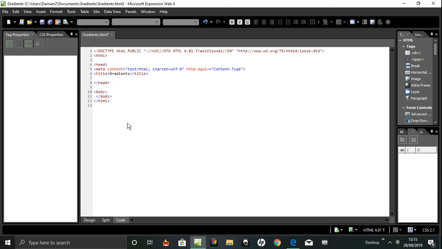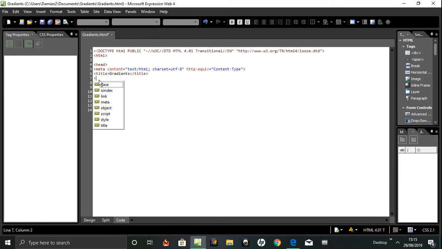Okay, I found various ways, but I'm going to use a style rule in the head section. So within the opening head tag and the closing head tag, I'm going to make a new style rule.